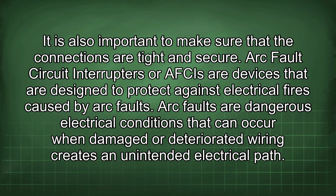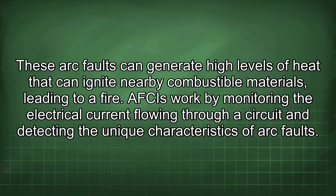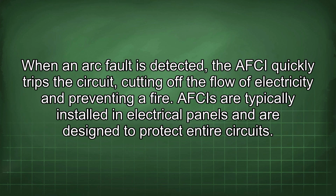Arc fault circuit interrupters, or AFCIs, are devices that are designed to protect against electrical fires caused by arc faults. Arc faults are dangerous electrical conditions that can occur when damaged or deteriorated wiring creates an unintended electrical path. These arc faults can generate high levels of heat that can ignite nearby combustible materials, leading to a fire. AFCIs work by monitoring the electrical current flowing through a circuit and detecting the unique characteristics of arc faults. When an arc fault is detected, the AFCI quickly trips the circuit, cutting off the flow of electricity and preventing a fire.